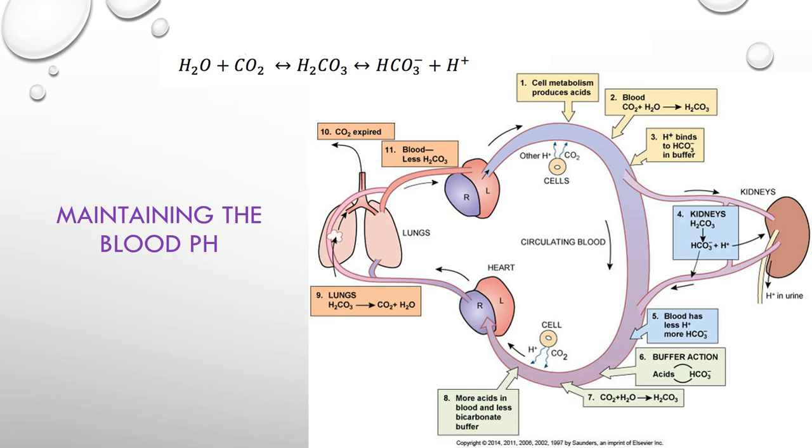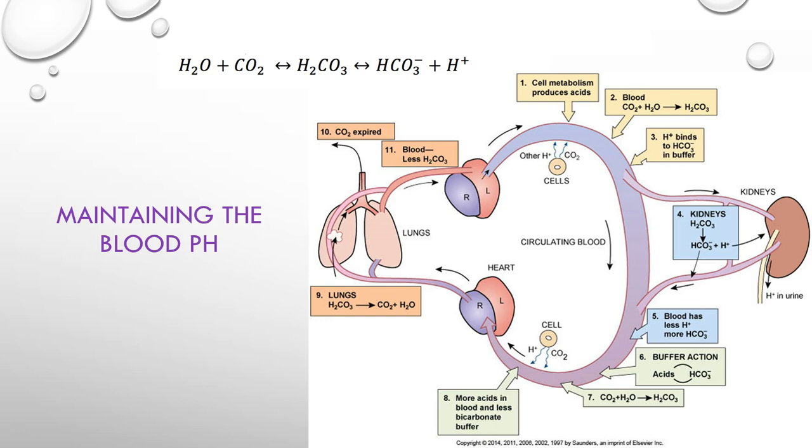The first one is called the buffer system, which encompasses the bicarbonate carbonic acid system, the phosphate system, the hemoglobin system, and the protein system. Let's focus on the bicarbonate carbonic acid buffer system. Look at number 2 on the diagram. During cell metabolism, carbon dioxide is produced as one of the waste products. When combined with water, it forms carbonic acid. When dissociated, hydrogen and bicarbonate ions are formed, as you see in number 3. This process can be reversed in the other direction as well, depending on the pH of the body and what is needed to maintain homeostasis.